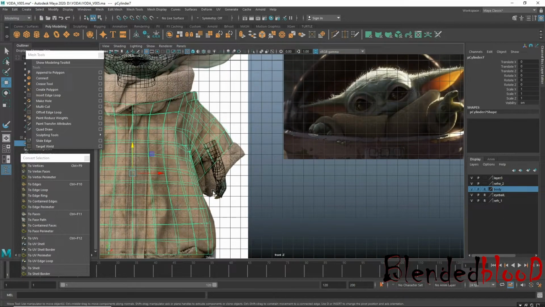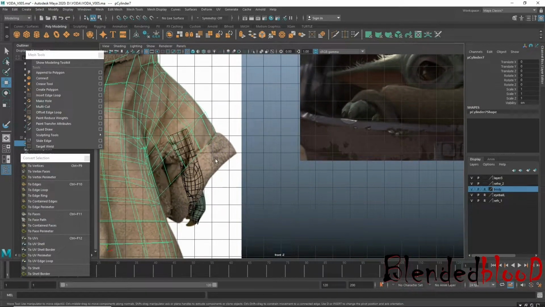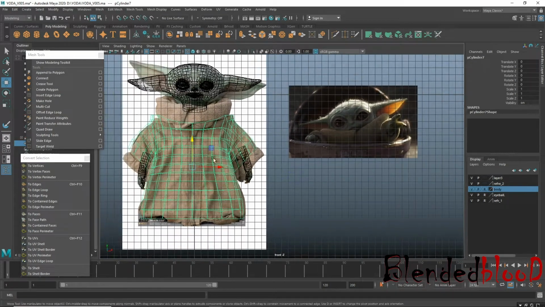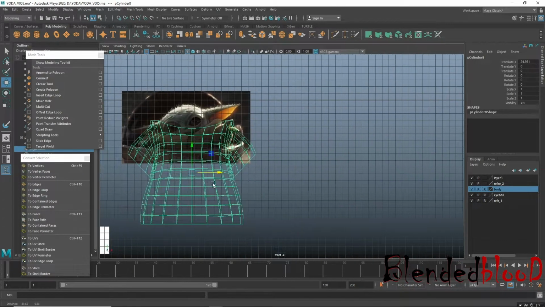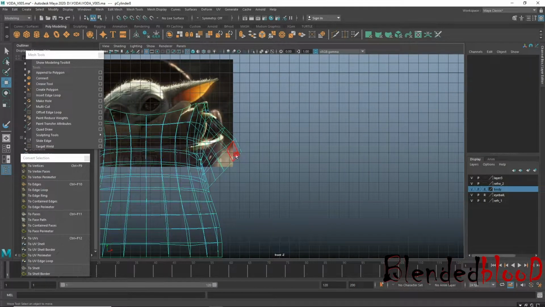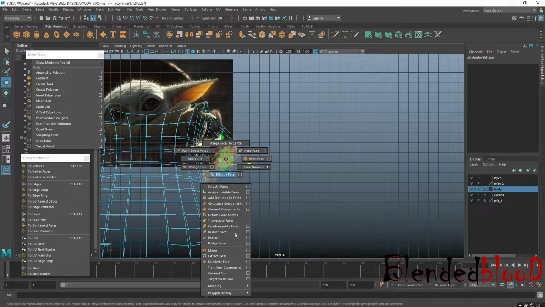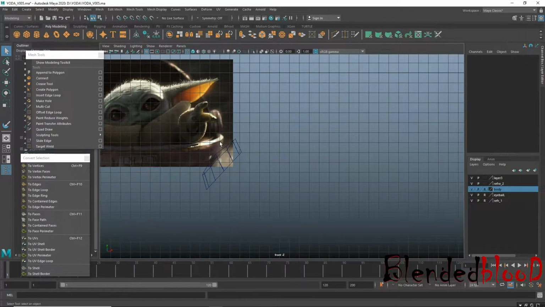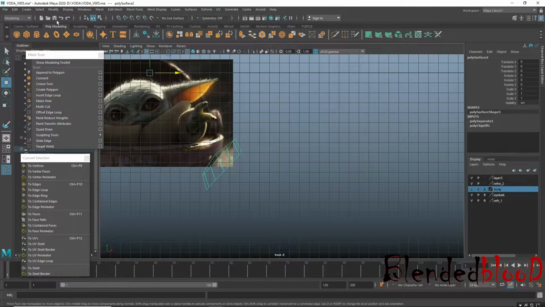Okay, now we have to work on this area, the extracted one. For this, what I will do, Control D, go for face, hold shift and extract face. W, modify center pivot.